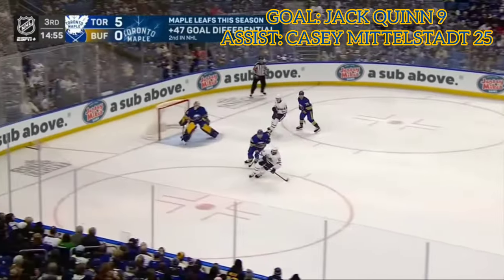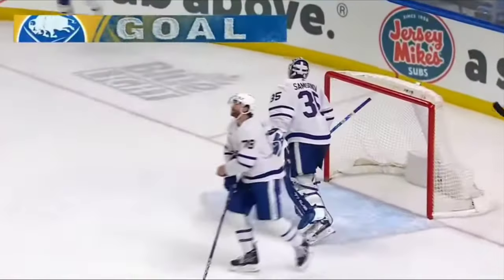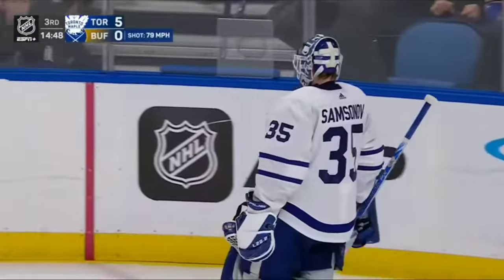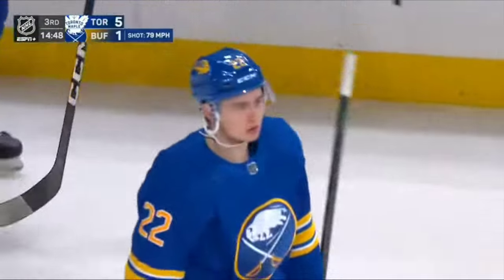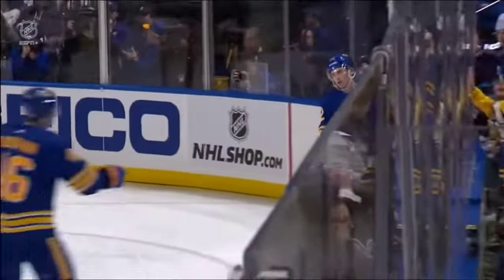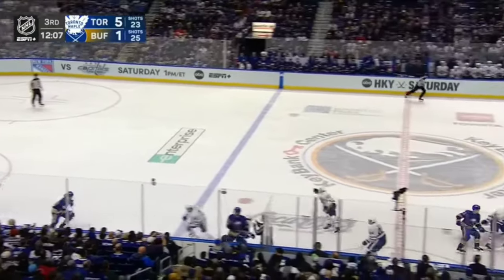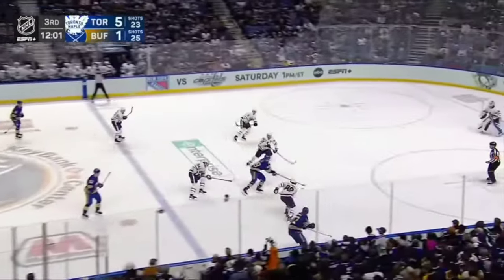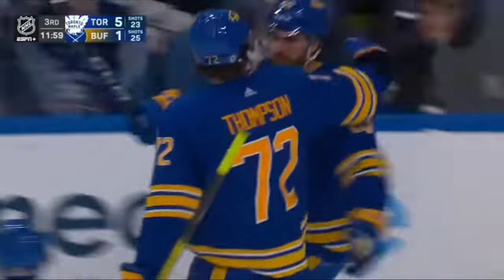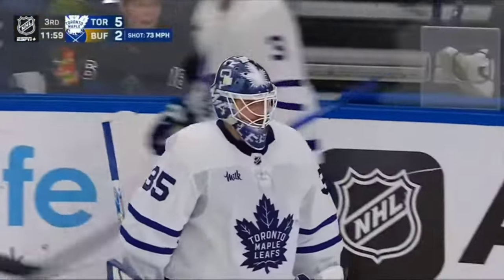Still wondering if Kyle Douglas will add more on the back end for Toronto. And you wonder if a game like this only adds to his enthusiasm to want to make another move. Here comes Quinn — score! Young Jack Quinn, the 21-year-old with his ninth of the year. The eighth overall pick in 2020 has got a sweet pair of hands. Quinn able to pick this puck up in the neutral zone, a good play by Middlestaff to chip it up the wall to a charging Quinn. And then, what a goal! Alex Tuck, through the entire Maple Leaf roster, found his way into a shooting position and beats Samson up far side. It's 5-2.